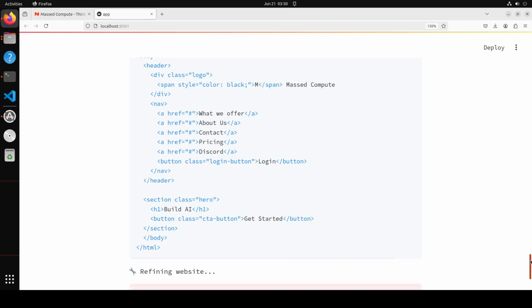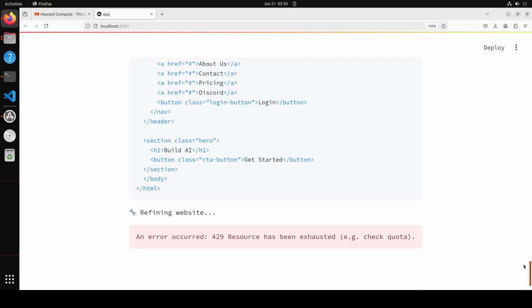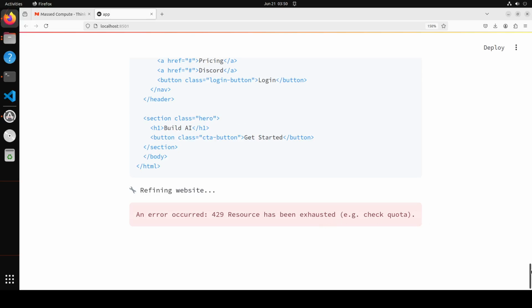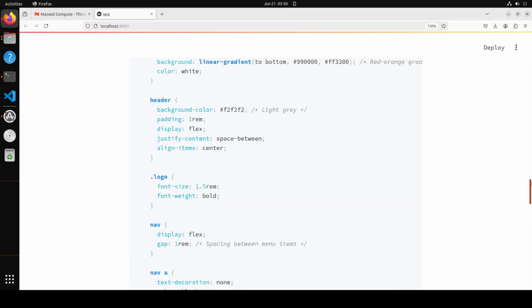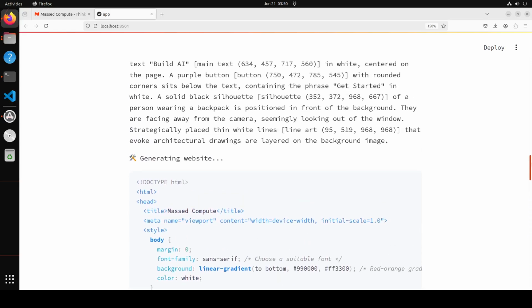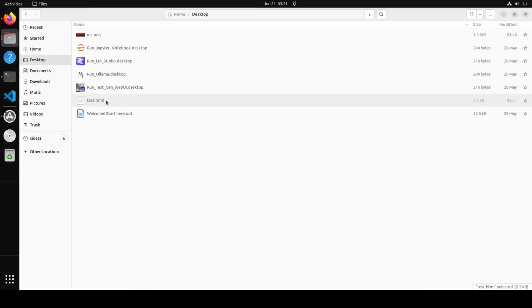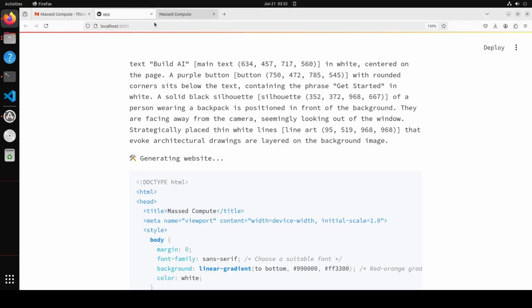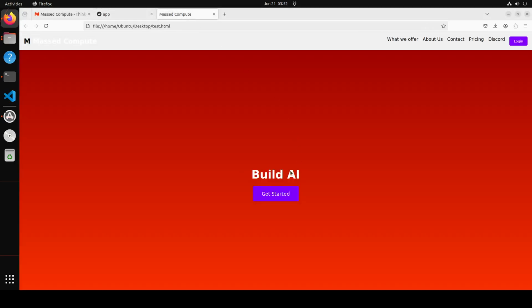Nice. This is all, you see. So my quota has been exhausted anyway, but at least we got a proper full HTML page. And of course there will be, it is a MassCompute proprietary sort of image that won't be here, but the rest of the HTML is there. So I took that HTML code, I pasted it in this test.html, and when you open it in the browser, let me show you. It looks something like this.